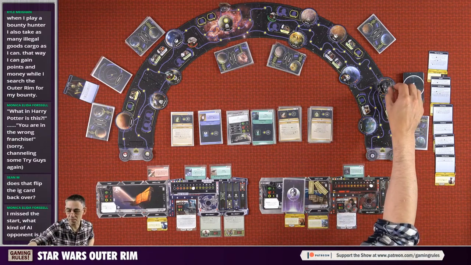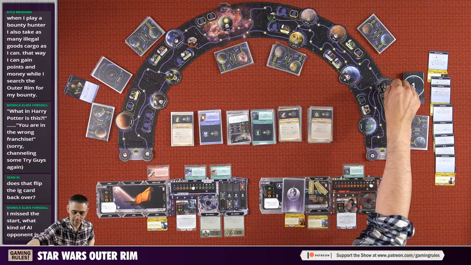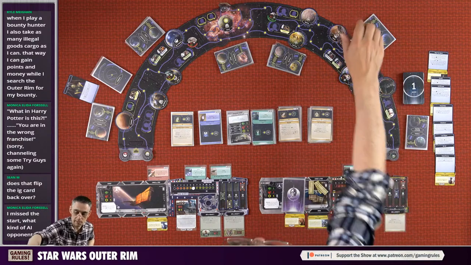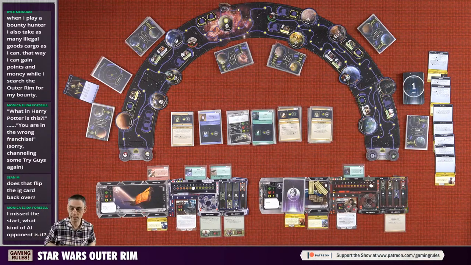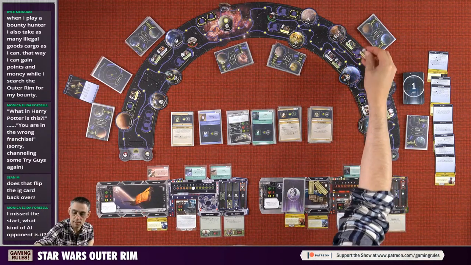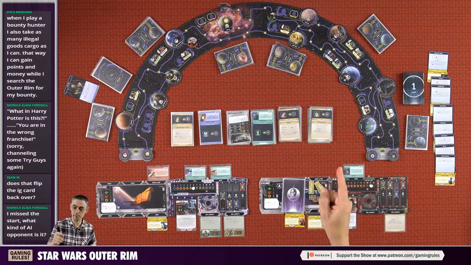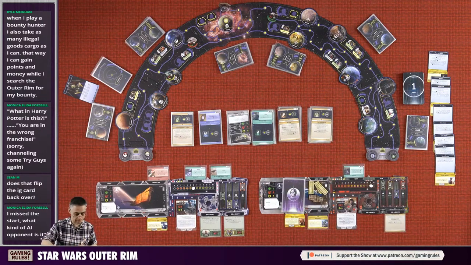So we're going to go to here. I'm not going to buy anything from the market. And we're going to search. And we found, finally, we have found Maz Kanata. So rather than resolving the token, I'm going to have a fight.